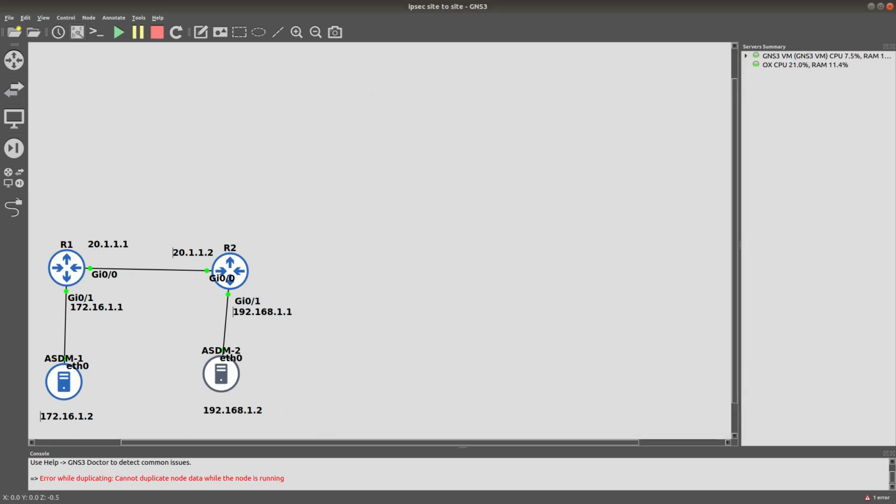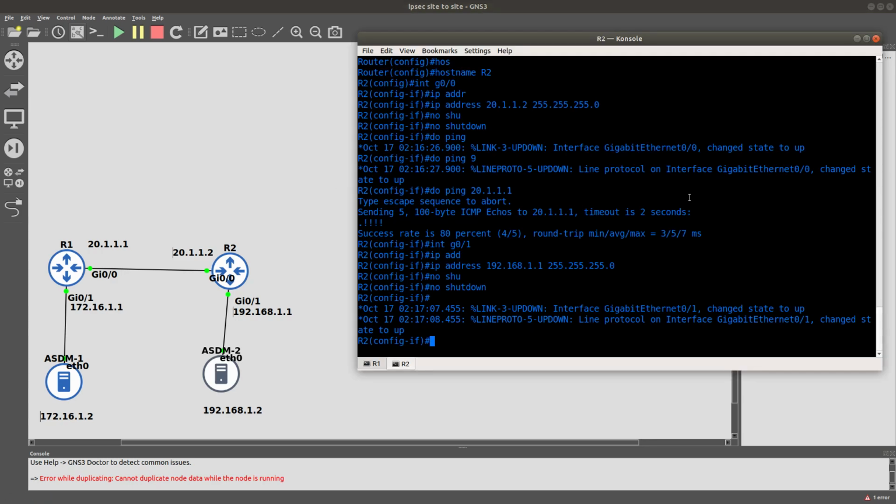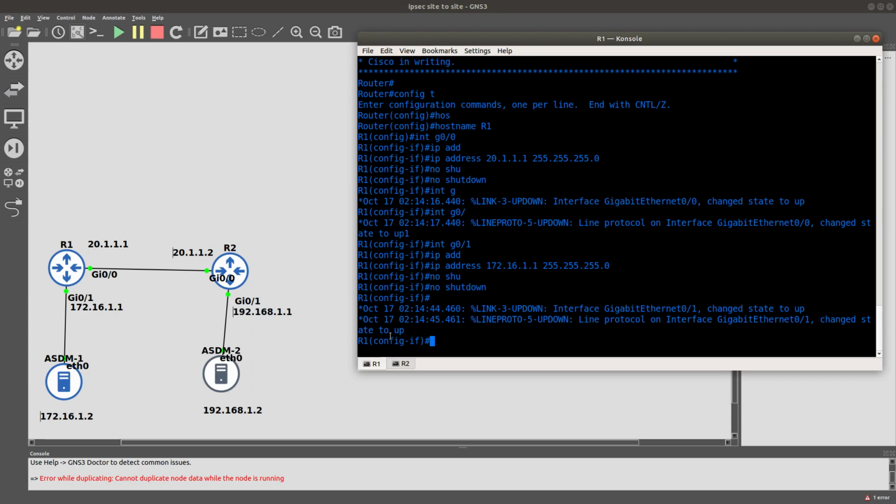So now let's go ahead and configure IPsec site-to-site configuration with IKE Version One. And the first thing that you want to configure, or you could do it either way, you can start with phase 1 or phase 2. I'm going to start with phase 1.